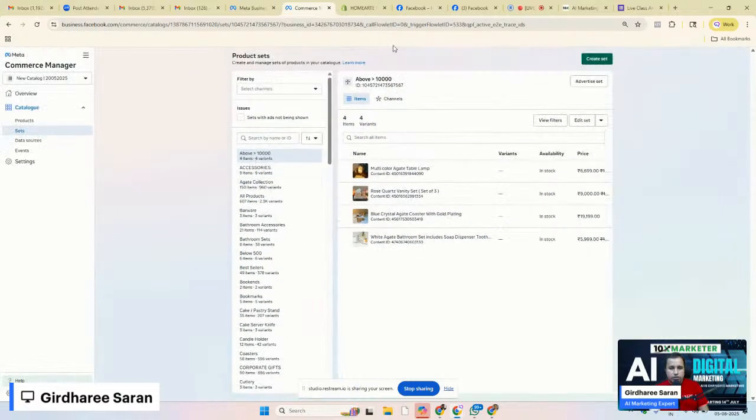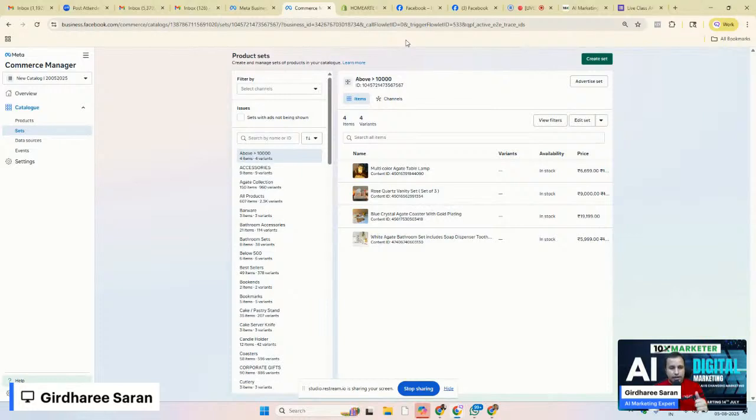So we discussed two things. First, how to create your connection between Shopify and Facebook. You have to log in with your personal account and then connect your business manager, giving permission to that particular business manager where you have stored the pixel you want to connect to this shopping account. That is the first thing you need to do. Second, once the conversion API and pixels are connected, you will be able to sync your catalog. Syncing your catalog will make it easy for you to show the dynamic shopping ad.